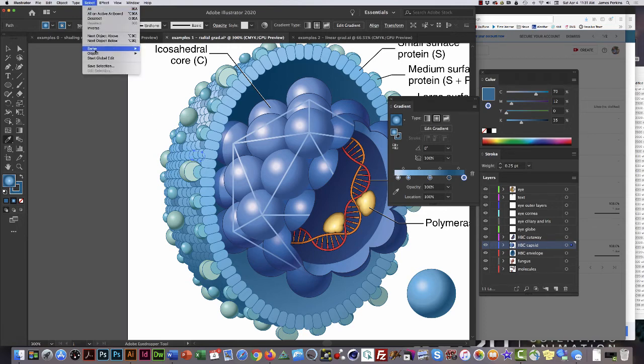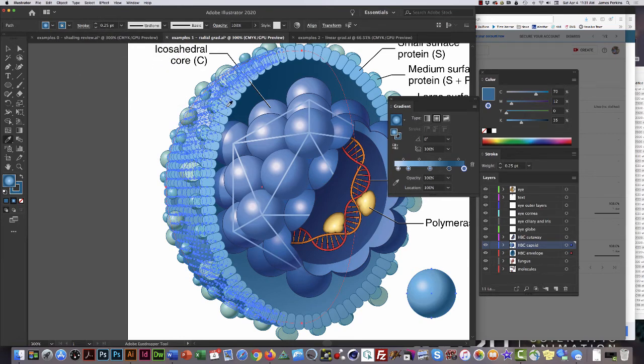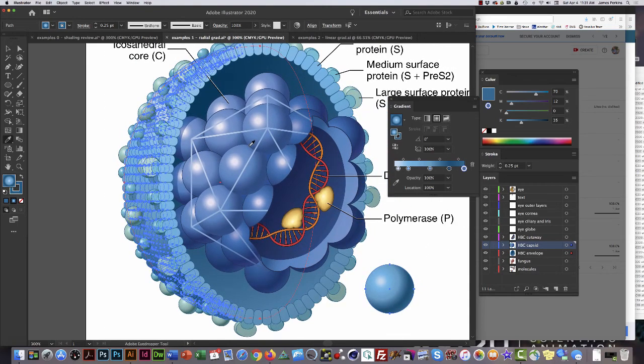I'm going to select same fill and stroke, which will select everything with that same fill color and stroke color. I'm going to deselect this sphere over here because I want to make sure I keep that shape. And I'm just going to go ahead and fill all those shapes with black.